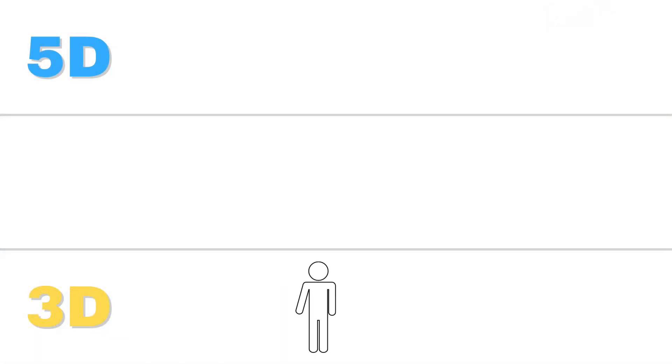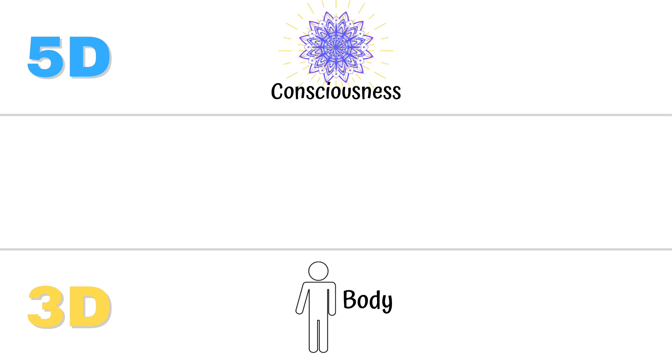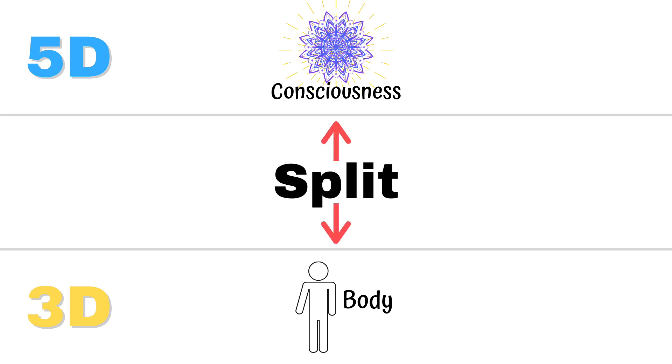Here's where I see the confusion about 5D. If you're not careful, it can start to look like, okay, I have my physical body that's in 3D, and then my consciousness is in 5D. And you can end up feeling like there's this weird kind of split. Then it can turn into more confusion if you say to yourself, my physical body is my human self and my 5D self is my higher self. But the risk you're taking if you create that separation is then you have to ask yourself, how do I bridge that gap? How do I account for the fact that I have a physical body? And what does the five-dimensional experience mean to my three-dimensional self? That's where you can find a real gap in your experience, and that can cause a lot of confusion.